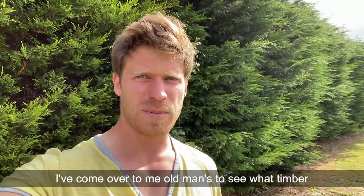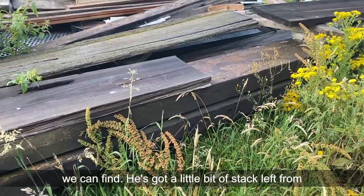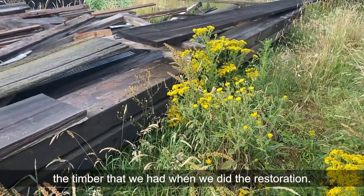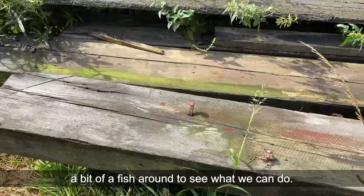So come over to my old man's just to see what timber we can find. It's got a little bit of stack left from the timber that we had when we did the restoration, but it really is the scrag end, so we're having a bit of a fish around to see what we can do.